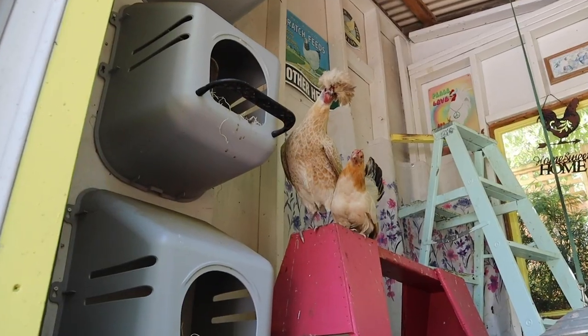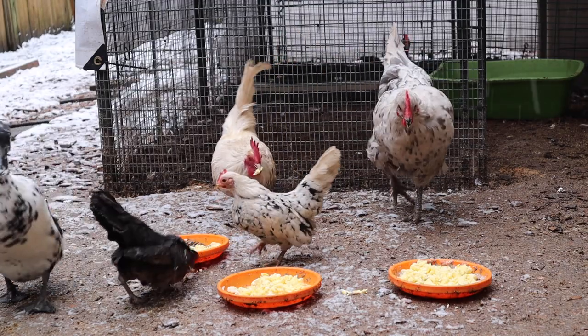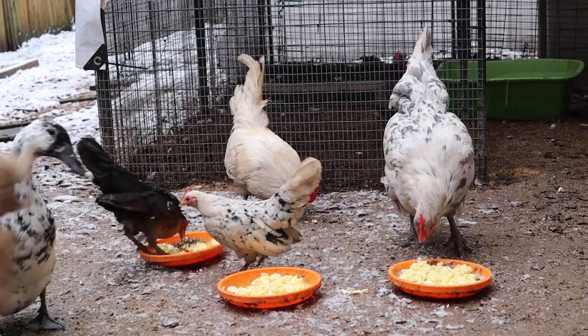Really, the best thing you can do for your chickens to help them through their molt is just be patient with them. They're not going to be laying eggs during that time — they need to use all their energy to grow new feathers so they'll have nice strong feathers for the winter months.